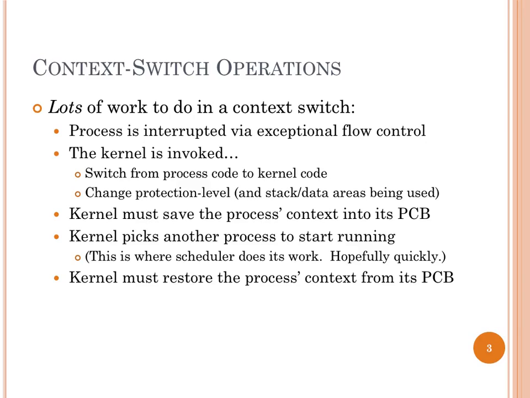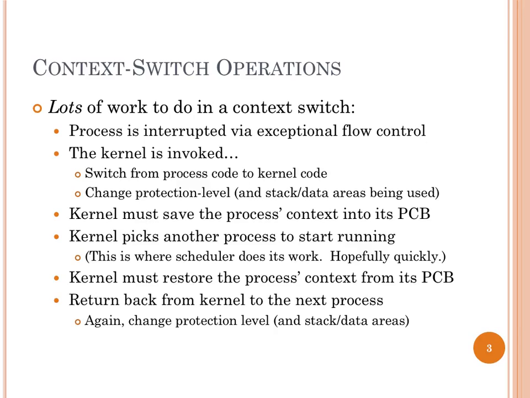Then the kernel has to restore that process's context back onto the compute hardware. And then we return from the kernel, so all of the stuff that we did to get into the kernel has to be undone. Pop all the context into registers, make sure that we've configured memory properly so that the new process can see its memory, and then we have to change back to the stack in user mode.